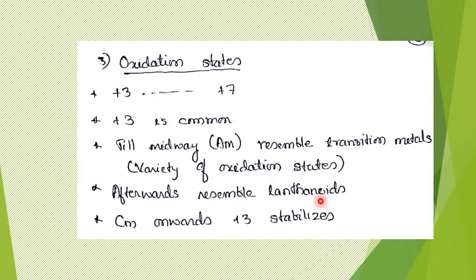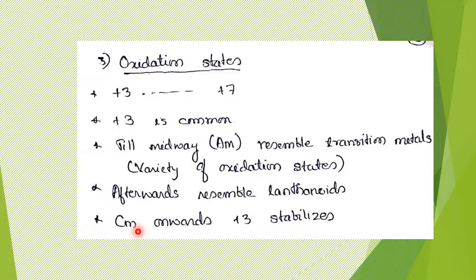And in fact this is even reflected in their absorption spectra. The absorption spectra of this 5f series can be divided into two categories. Up to americium the behavior of the electronic spectra resembles transition metals, and after that it resembles that of lanthanoids, and the same trend can be observed in the case of oxidation states too. And one more point, +3 gets stabilized after curium.